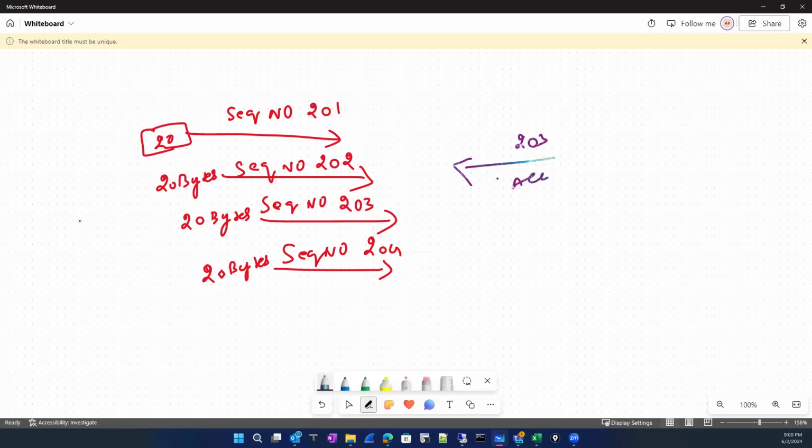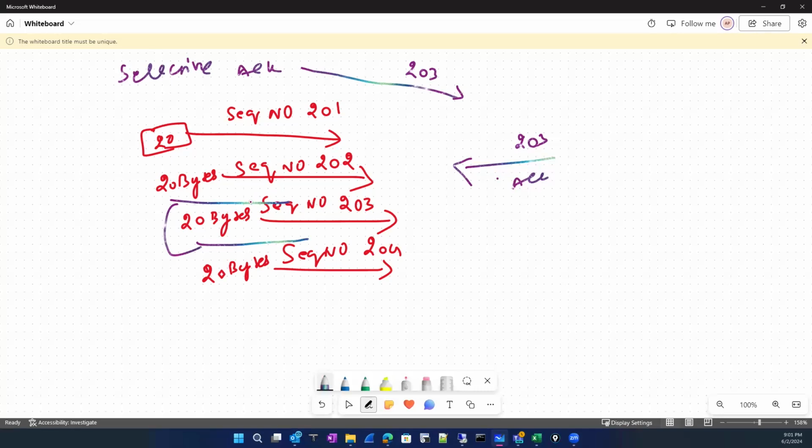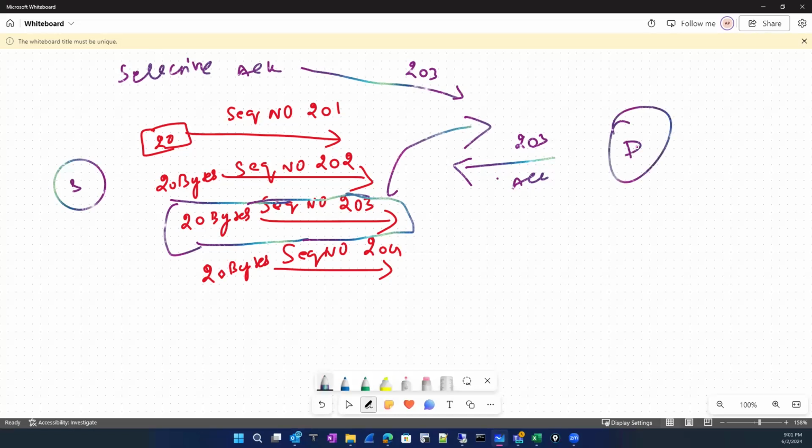So using the selective acknowledgement, TCP has a parameter called selective acknowledgement. Using that, it's going to resend only the 203 sequence again. This part of data, not everything. It's going to send this back again to the destination. This is source and this is destination. So that is the use of selective acknowledgement.